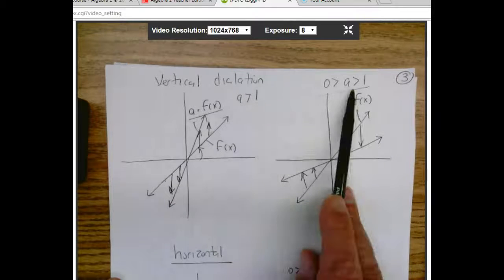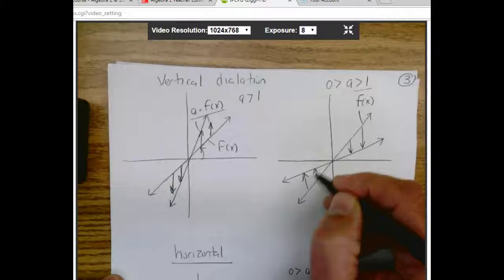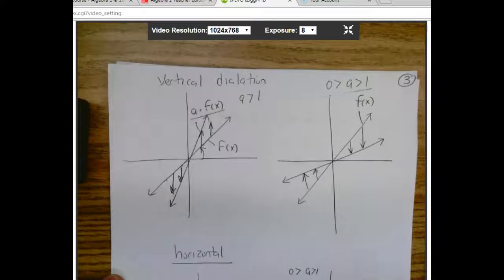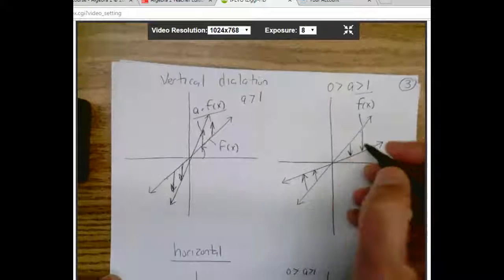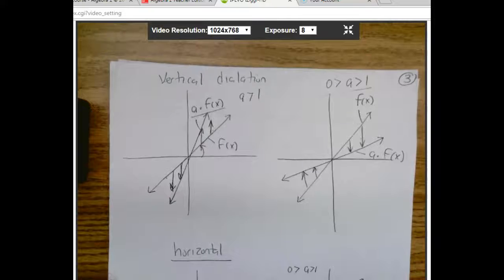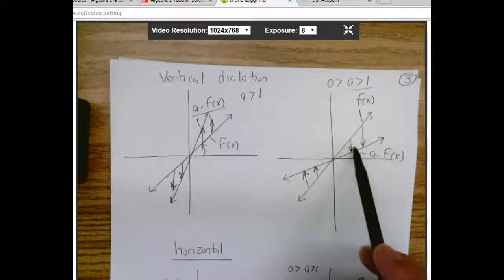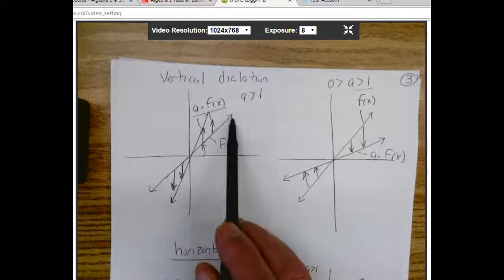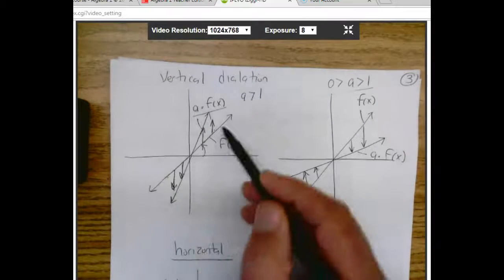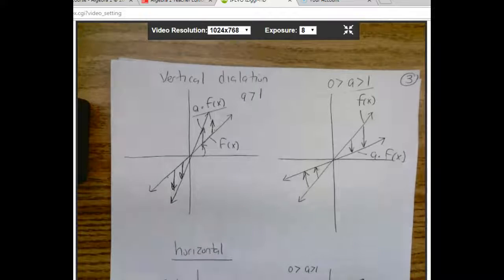Okay? If a is less than 1, but greater than 0, then we have this dilation that goes the other direction. Okay? Like this. So these are talking about vertical. So these would be the same equation, right? This would be a times f of x. Okay? And that's where it's on the outside. So if it's less than 1 but greater than 0, we know it's going to be going this way. We know if it's greater than 1, then it would be going up that way. So this is the original. This one then goes up. If this is the original, then this one would be going down, if it's less than 1 and greater than 0. That is a vertical dilation.